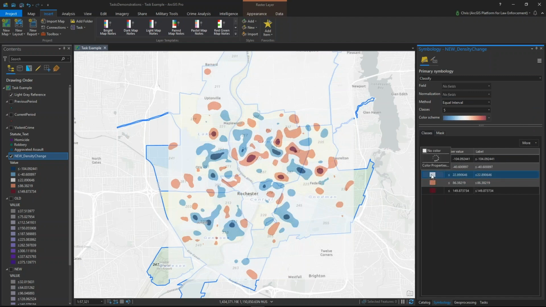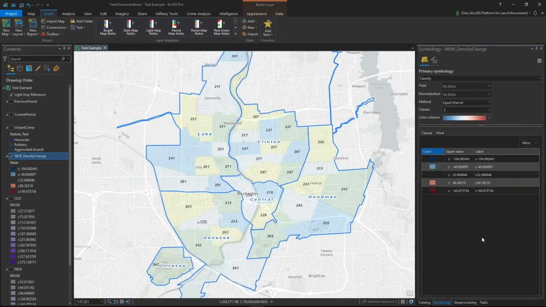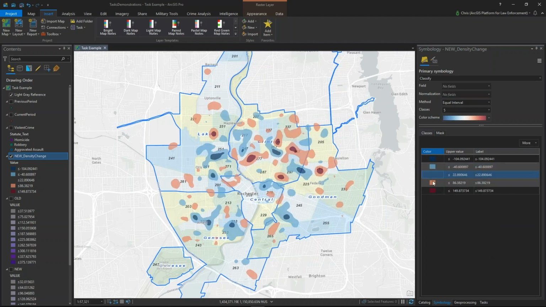And then maybe I'm going to have my mid values, I'm going to turn the color off for that. So now I have a much more representative density change showing in red the areas that got hotter for violent crime in 2018 compared to 2017, and in blue got colder in 2018 compared to 2017.